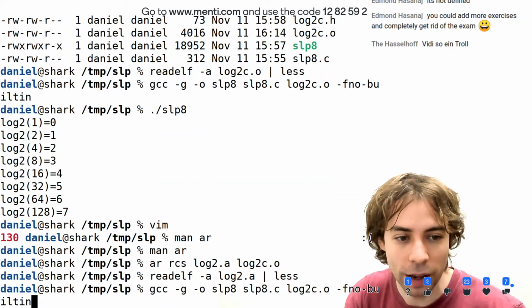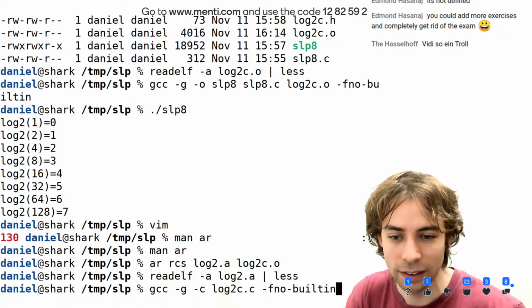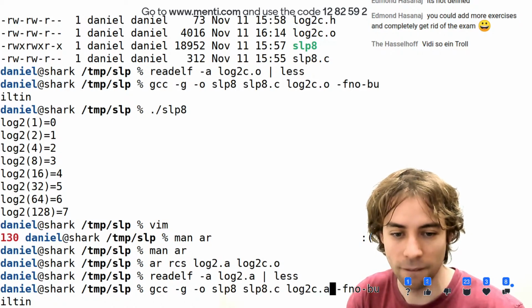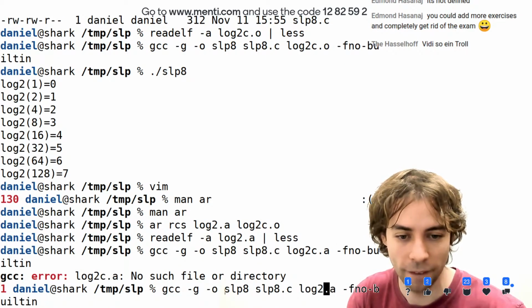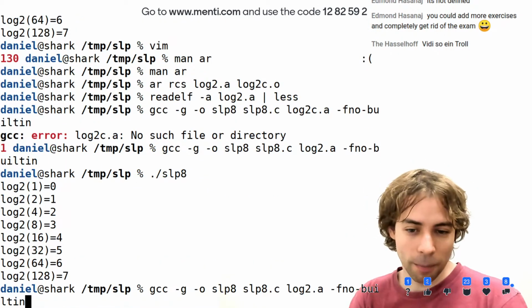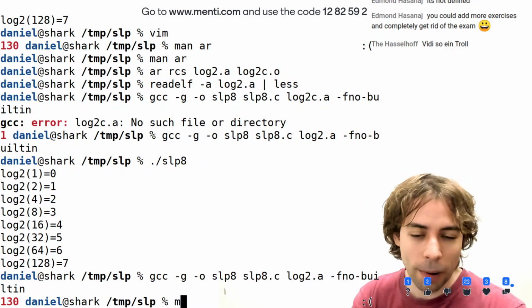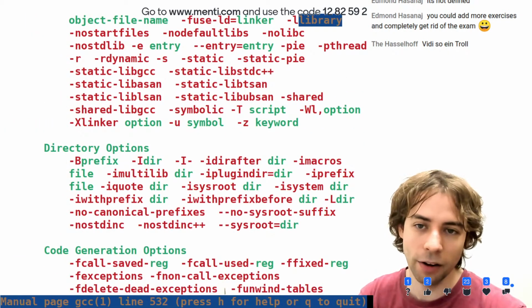Interesting. What happens if we compile a program with that? Let's see. So we want to compile this. Oh, wait, there's a typo here. Okay, this works. But the next step to compile a real library, I mean, we want to have this like -lm.